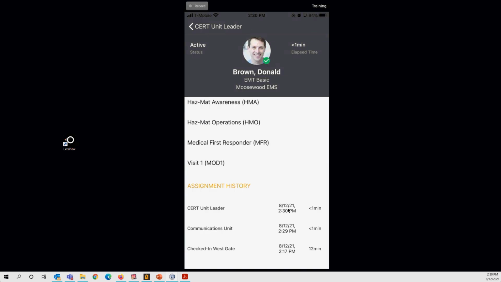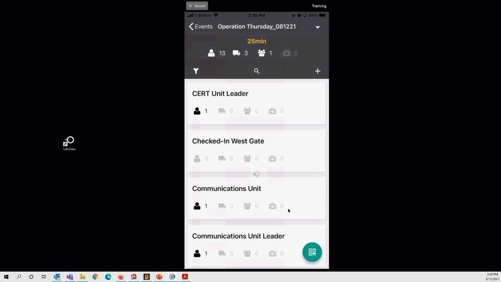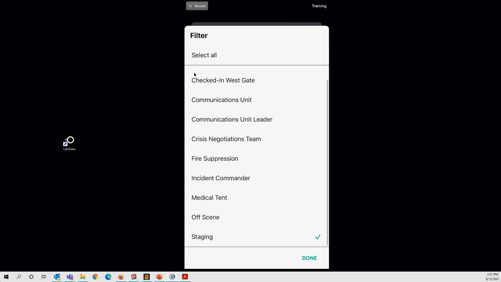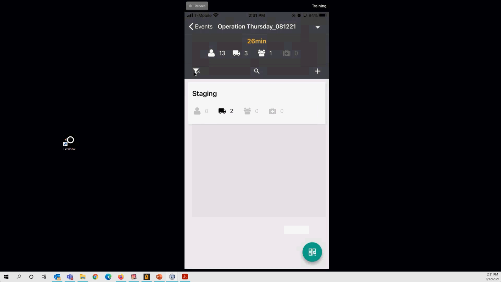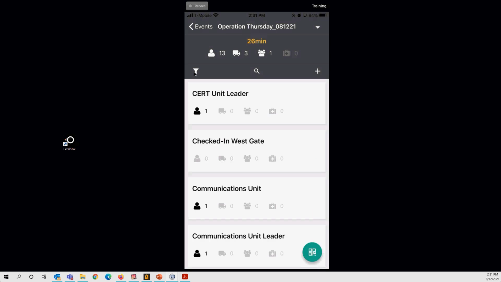So this information, as you're working on one track app, is being sent up to Salamander Live, and it's being synced across all your track app users. As long as they're all joined into the same event, they should see all the same information. So there shouldn't be any differences between all your track app users. They should see all the data exactly the same. Now on their screen, it may be a little bit different because they have an ability to filter their assignments and what they want to see. So if they have a filter set in here, like for example, in this case, I choose to only see the staging assignment. This is, again, the difference that you may see in here. But in the case where they're seeing all assignments, all data is still being synced across all applications. Okay. Questions on the track app?